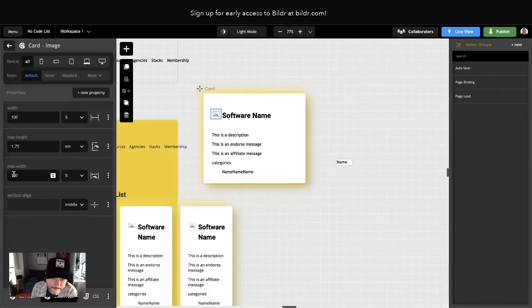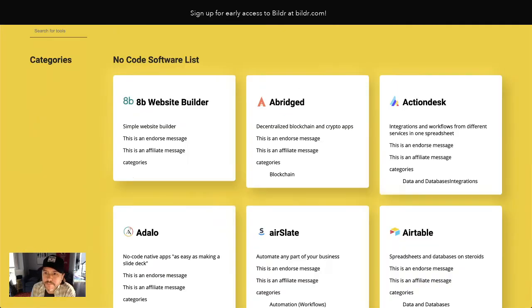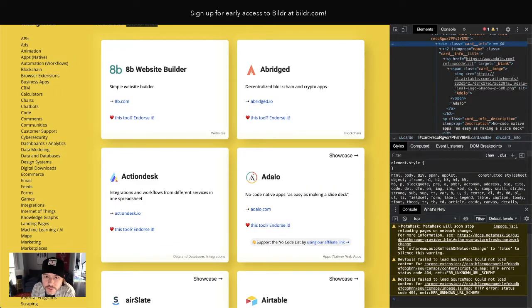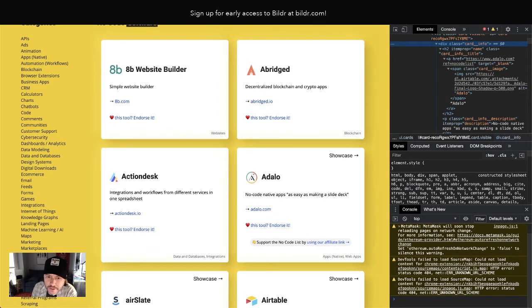So for now, the width I didn't want to have on there, and the max height I didn't want to have on there. So let's see. I'll just delete them. We'll see what happens. Okay. All right. So that looks a lot closer. It still looks like there's more of a gap at this one, or maybe this 8B is even bigger, but some of the other ones are starting to look good now.